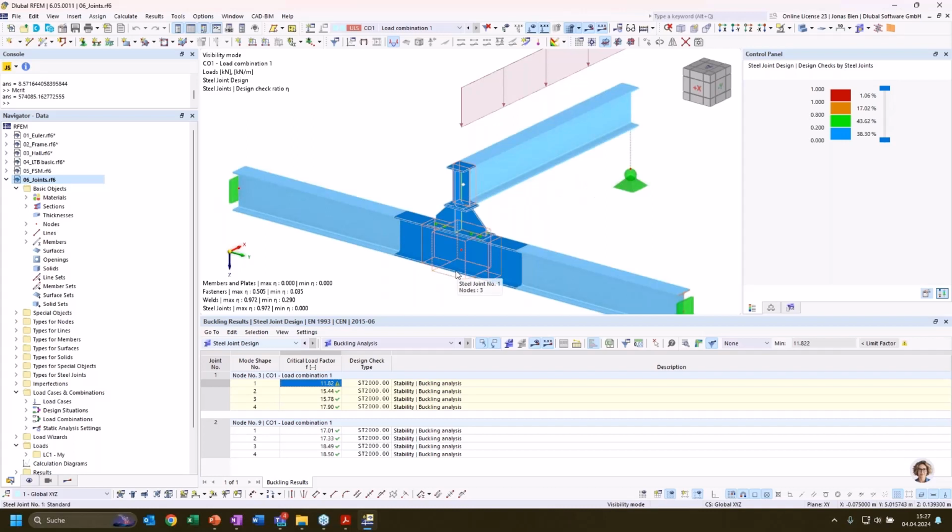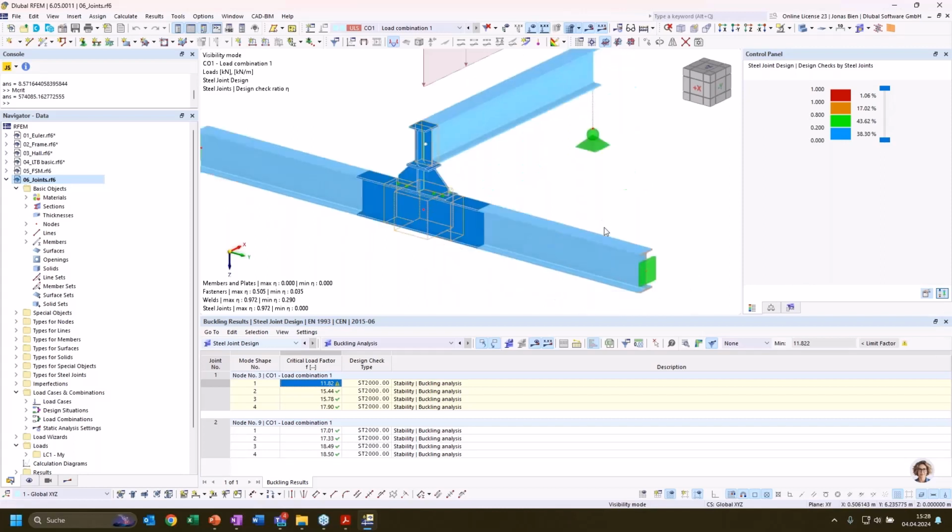The default bifurcation factor limit is derived from Eurocode 3 part 1.1, which is more for member design, and this limit of 15 should be conservative for most cases. But what I would suggest is to really study the mode shapes that we observe here as a result of this buckling analysis, and then see if we can maybe extract limits for this critical load factor from the respective parts of the design codes.